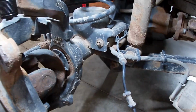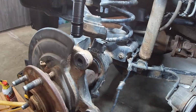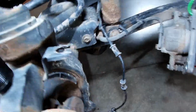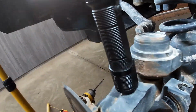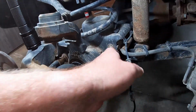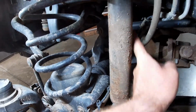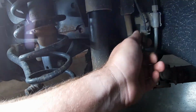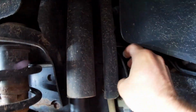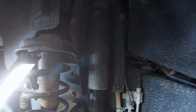Alright. As you can see, this has got all these rings on it where it snaps in. Goes under there. One there. One there. Goes through this hole here. And we've got a couple clips right there. We'll just need to pop it out of there. A couple more of these rubber ones there. 1, 2, 3, right to there. Where it comes up the backside around here. So let's go ahead and pull these off and get that connector out of there.